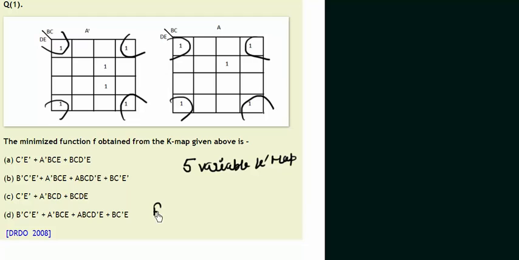So the function f is - let's say this group is 1. I am just minimizing it right now. The A is changing from A' to A and we know that A' or A is equal to 1, so A will not appear here. Let's see B and C. Before that, I will write this so it will be easier to determine the variables.